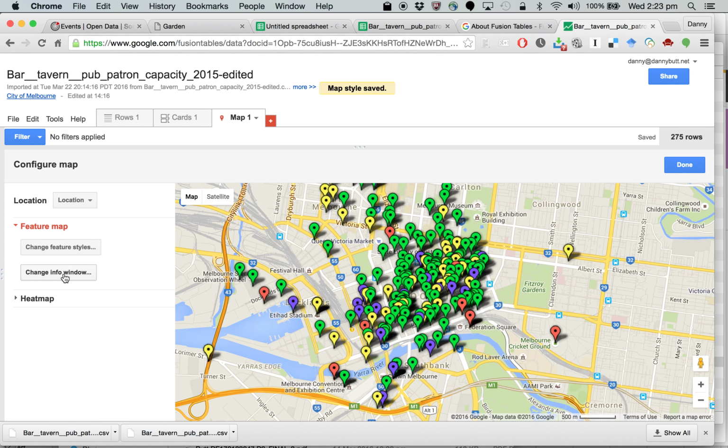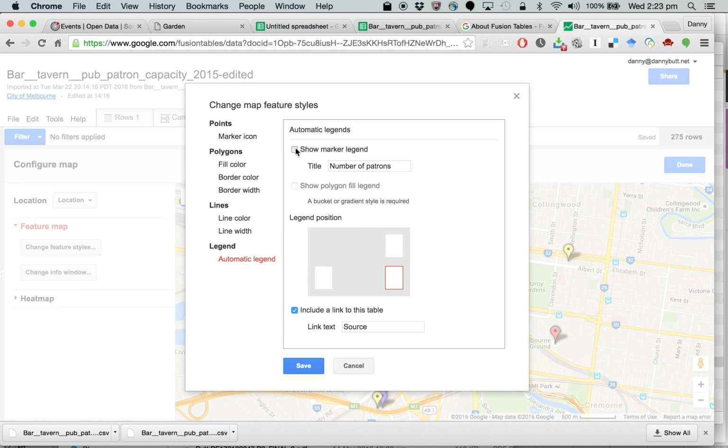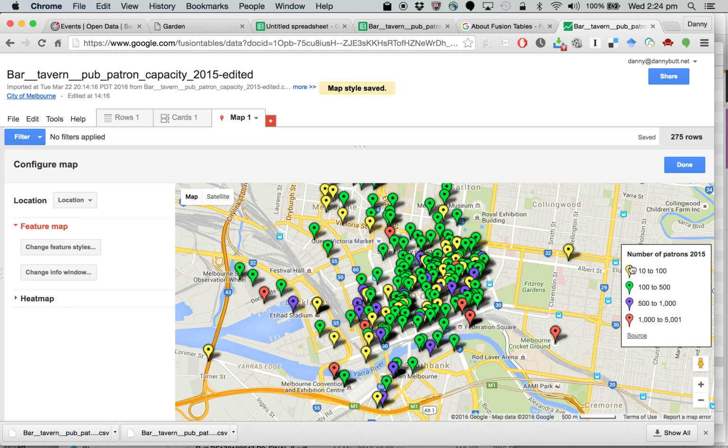If we click here, we can also set the legend, and we can set that here so it tells us what we're looking at.